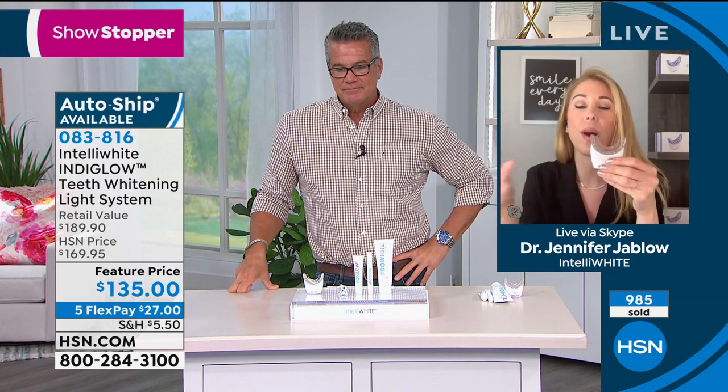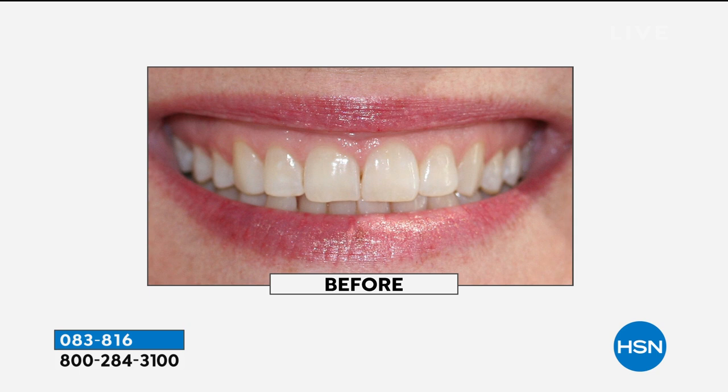Most of my patients are veneers. My customers are whitening because I don't want you to have expensive dental procedures. I want you to be able to get this at home for less than the price of the strips, and actually whiten your teeth and use something that's safer than the dental office. You don't want to go to the hassle of going to the dental office right now. We've been closed for months. I haven't even opened yet. And when I do, I'm not offering whitening. I'm taking care of other things.